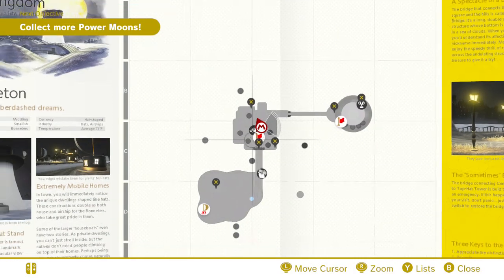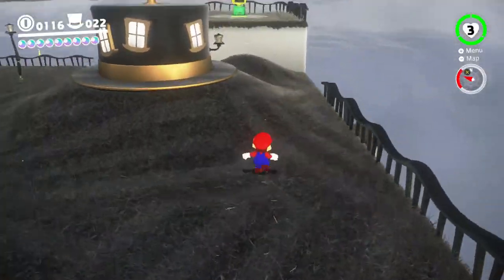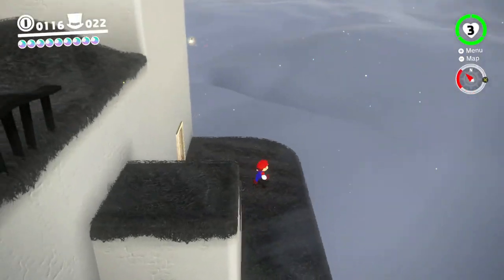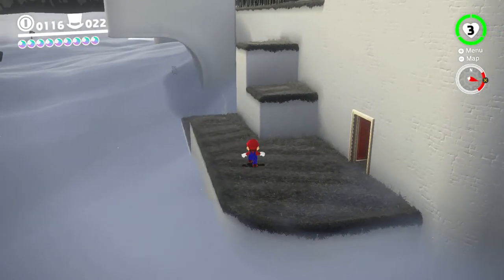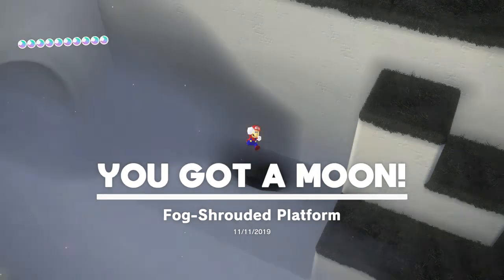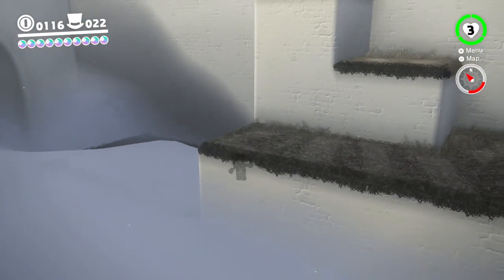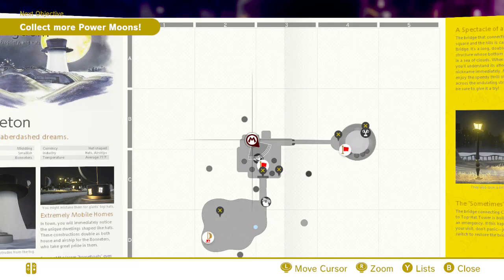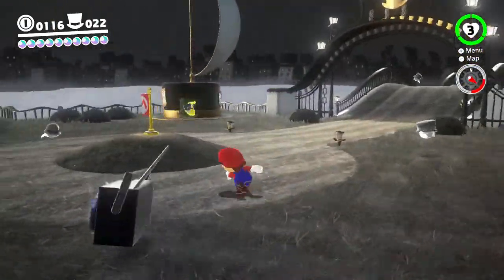Okay, what else do we have here? Okay, there should be another one around here somewhere. Have I? Yes, I went in here. Oh, look at that. Oh, there's one right here. Okay, I've gotten those hat coins already. Okay, what else do we have? There's one right over here. Oh, look at that. It's right in there.